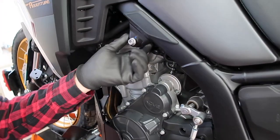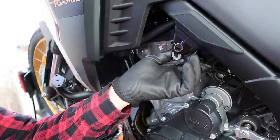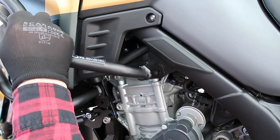And then you can take out the OEM bolt as shown. Be careful, there's a spacer behind the frame and that's going to fall out. Save it. We're going to put those back in place. Now you can mount the crash bar.